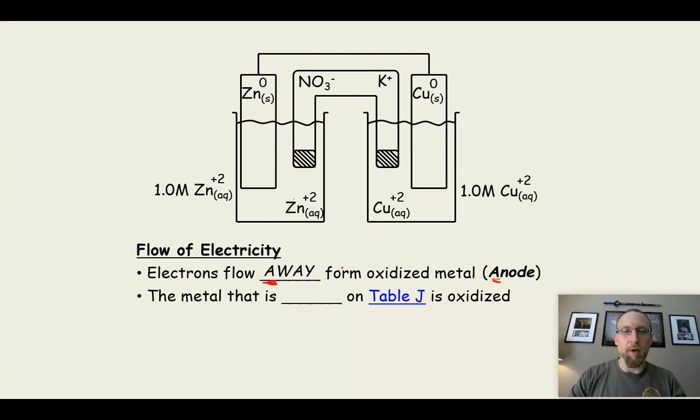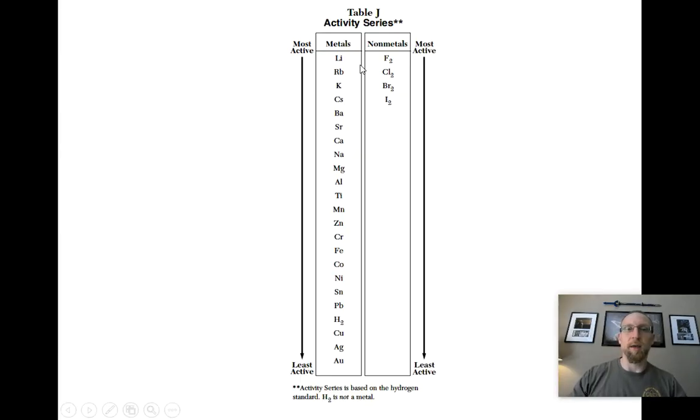And then the other thing you want to remember is the metal that is higher on Table J is oxidized. And we talked about that the other day too. The higher metal on Table J is oxidized. All right. And again, remember what it means to be oxidized, right? That's a loss of electrons, right? LEO, that's coming up too. So again, a lot of times with electricity, we'll use water as an analogy. When you're talking about the higher metal is oxidized, oxidized means you're losing electrons. So think like water flows down. So let's take a look at Table J again. The higher metal on Table J loses electrons to the lower metal, whoever that lower metal might be.